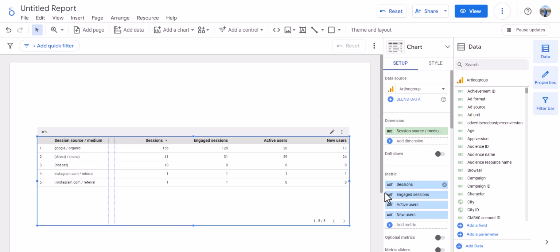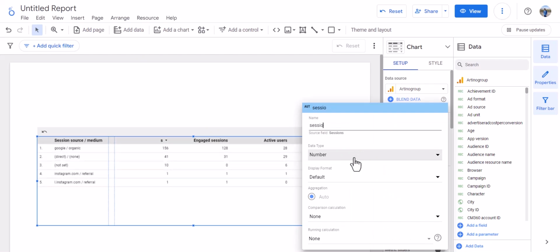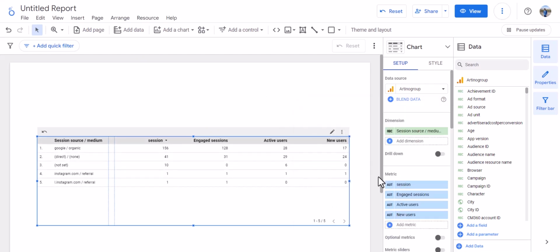As for sessions, you could simply say session instead of sessions. Or if you're creating your own report in your own country, there are multiple languages. For example, I want to create my own custom report in Arabic or in Spanish or in some other language.